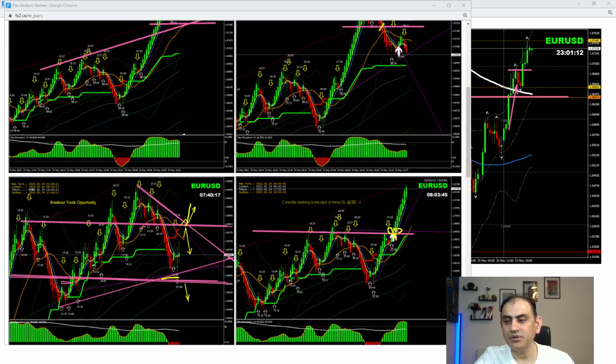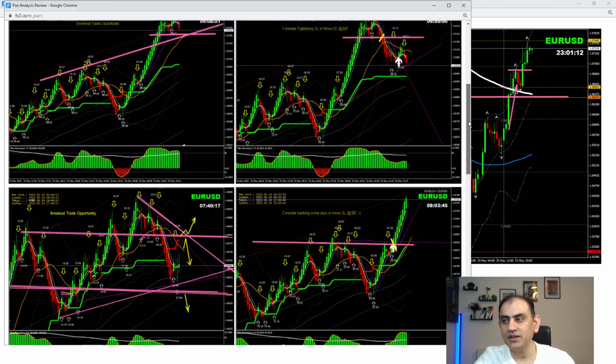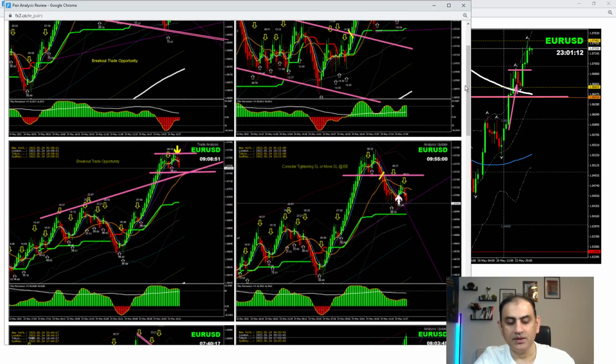As you can see here, a beautiful long trade. Price nicely hit the profit target, banking beautiful pips. After banking some profit, price developed a double top here, and that's basically a counter trade opportunity. We have this small counter trade, but we managed a few pips on the counter.